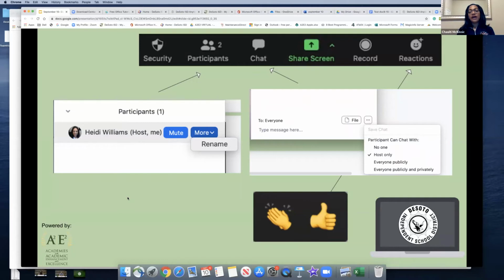Okay, so no, students do not have the capability to create their own Zoom or own groups within Schoology. They do not have that access. However, a teacher can place a student in a group that's separate from a course. So for example, A2E2 will create groups for their students to be in for enrichment courses. But again, that's something that's generated on our end, not from the student's end. So no, they cannot send messages to one another in Schoology. No, they cannot create separate groups and Zoom meetings by themselves without a teacher prompting that to happen.